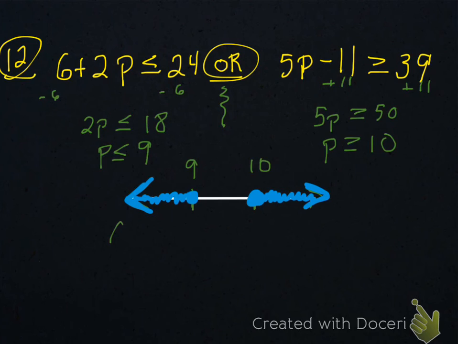So in our interval notation, I'm going to go from negative infinity to 9. Does 9 have a closed bracket? Yes, it does. It has a bracket because there's a closed dot. What about 10? Yep, it has a closed bracket, and then we go all the way to positive infinity. And this concludes the practice problems for the compound inequalities lesson.